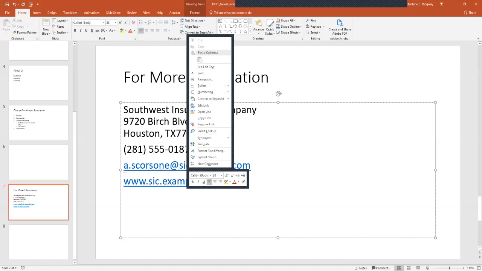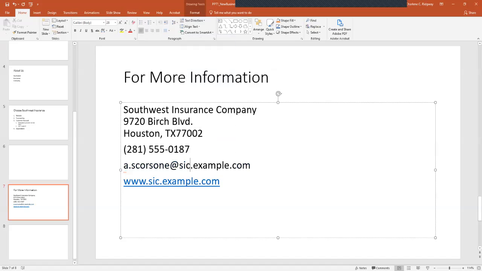The shortcut menu will open, and we're going to choose Remove Link. On the Quick Access toolbar, Save. Okay, now let's go to page 20.